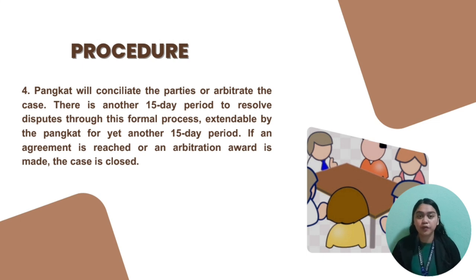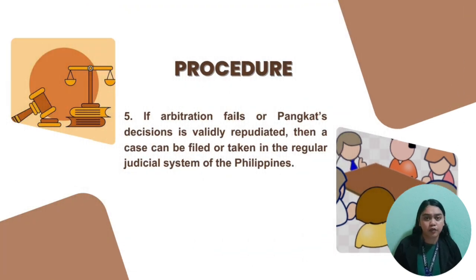If mediation fails, the next step involves the pangkat, a group that will also try to mediate the dispute. They have another 15 days to resolve the issue, which can be extended by another 15 days if needed. If they reach an agreement or make an arbitration award, the case is closed. But if the pangkat's efforts are unsuccessful or if either party rejects their decisions, then the complainant can take the case to the regular judicial system in the Philippines.